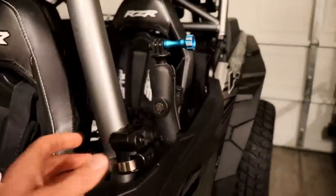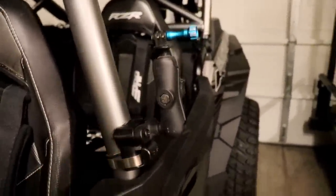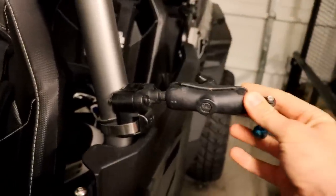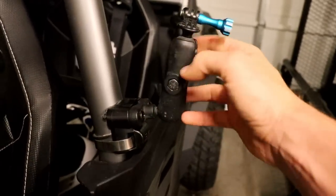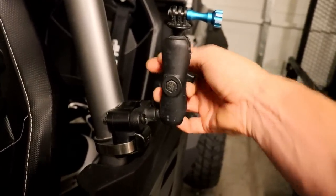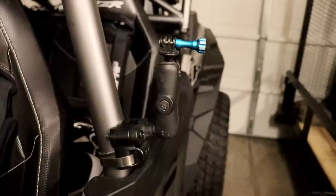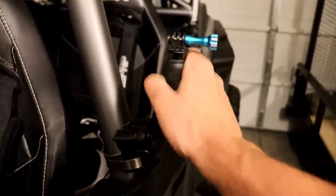Just a GoPro mount. A lot of people have seen the GoPro mount and wondered what it was or where I got it. If you don't know about Ram mounts — check them out. They make mounts for everything. These things are awesome. They're kind of expensive, but they last forever and work really well. They have a never-ending supply of mounts for everything you could think of. Find them on Amazon.